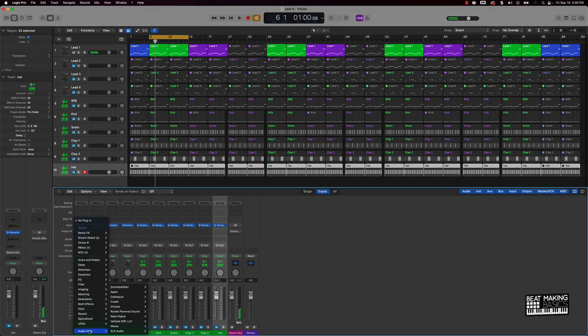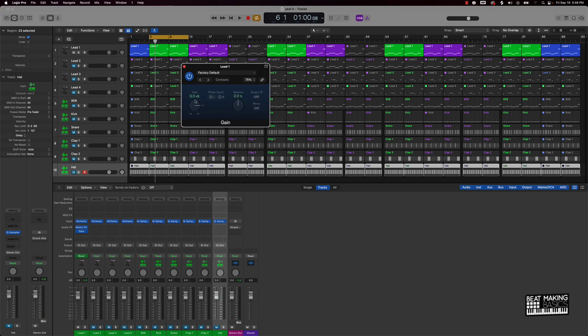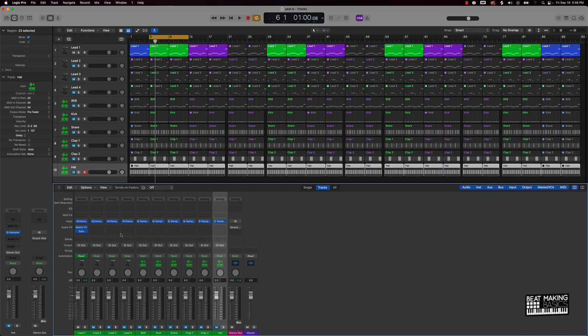So that's fine, but I'm still gonna turn it down just a little bit. If you go to the utilities right here, gain, you can get this plugin right here. This is gain. There's a lot of ways to gain stage, but this is a pretty dope way to do it. Just put this gain plugin on each one and bring the sound down or up if it's too low or too high.